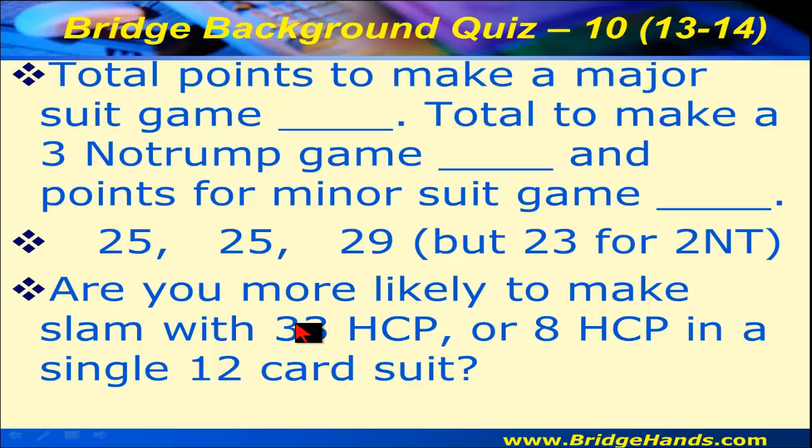Wow, 33 out of 40 in the deck, or only 8 high card points, but in a single 12 card suit. A single suit with 12 cards. Holy smoke, all but one? Which are you most likely to make a slam? Well, let's take a look at that. That might be a little bit tricky. If we have 8 high card points in a single 12 card suit, that is an ace, a king, wouldn't have the queen, a jack, and then off it goes, right? I got a lot more. So, yeah, in that situation, it might look something like this.